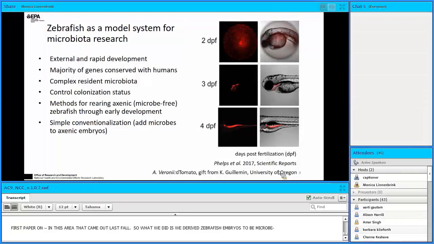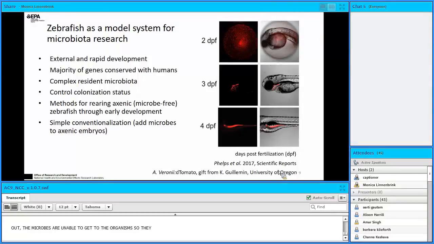And you can see in the top right, that's a zebrafish at 2 DPF, or days post-fertilization, and it's sitting within the acellular chorion. And it basically develops in there until about 3 days post-fertilization when it hatches out, and incidentally, that's when the innate immune system comes on board. And what you can see is we derived these zebrafish to be microbe-free, and then we introduced back a single strain of fluorescently labeled Aeromonas veronii. And you can see that until the zebrafish hatches out, the microbes are unable to get to the organism, so they basically glom on to the outside of the chorion.